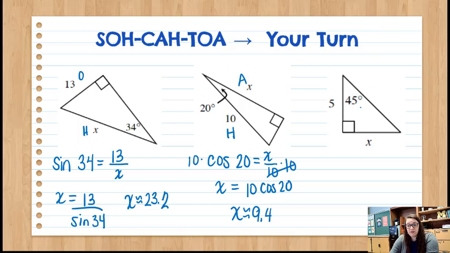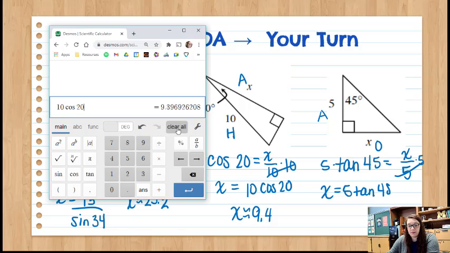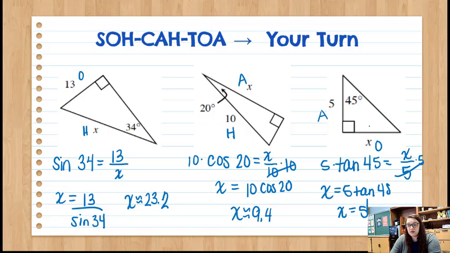The last one here, we've got an angle 45 degrees. Across from that is opposite, and next to it is adjacent. So I've got opposite and adjacent. This is a tangent one. So tangent of 45 equals opposite, which is x, over adjacent, which is 5. We'll multiply both sides by 5. So 5 tangent 45. Let's put that in and we'll be all set. 5 tangent 45 is 5. So x is 5. This is actually a special triangle. I want you to notice that these two are equal. So it's an isosceles triangle. Whenever there's a 45 degree angle, that is a shortcut for you. Those two are equal because they're an isosceles triangle.